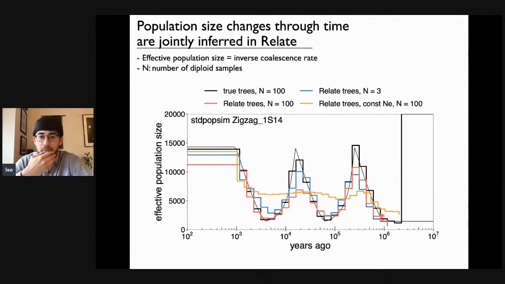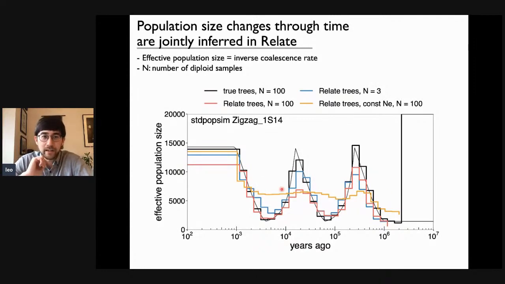And now the question is, how well can we do with inferred trees? The orange line here is inferred when I have a constant population size prior. So here I'm trying to fit a constant size population, and it's realizing that actually it might not be constant, but it sort of has to be a bit more flat.